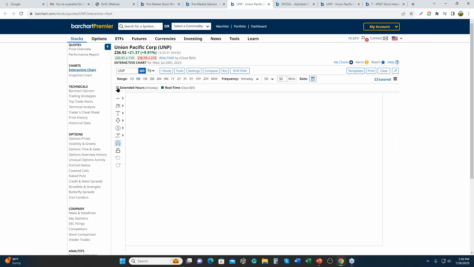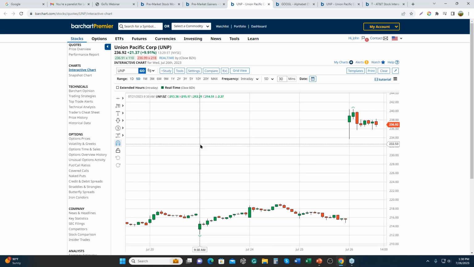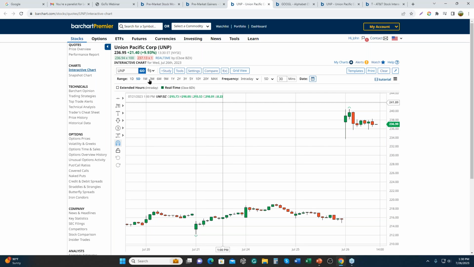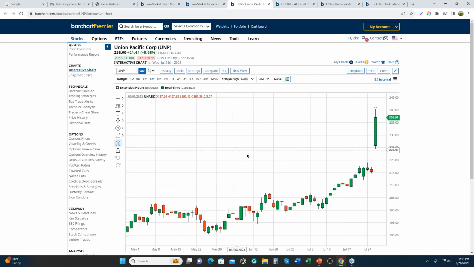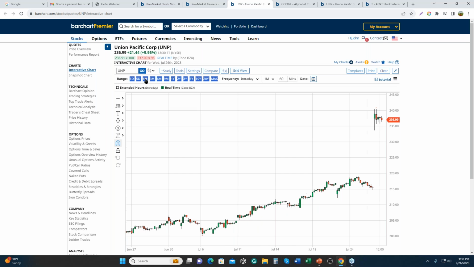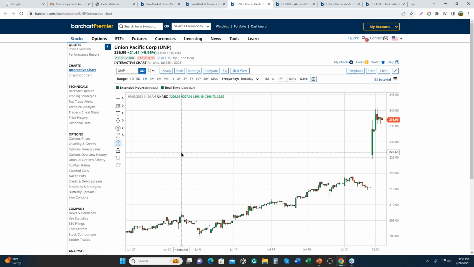And so let's do this. Here is my real-time chart. And let me just move it back to a daily, right? A daily time frame. And here's that big explosive candle that happened today. This is the price action that we're seeing for today. So let's go to a lower time frame. There it is, played out in a lower time frame. And then what I'm going to do is add those extended hours.